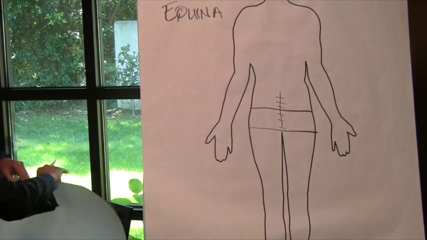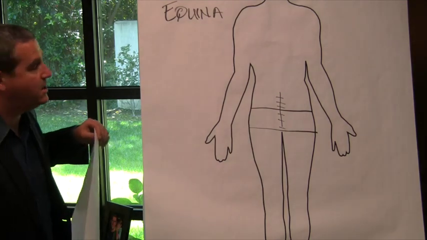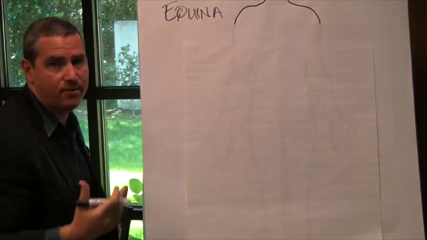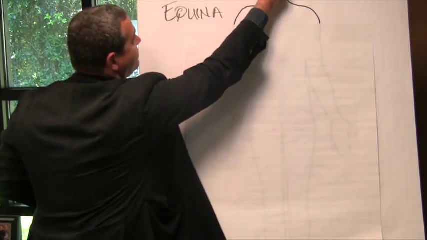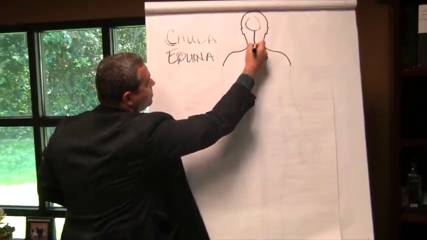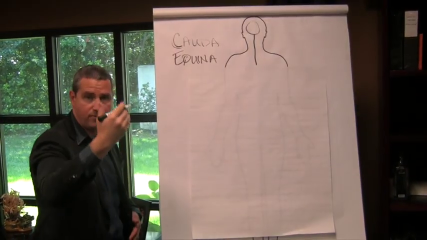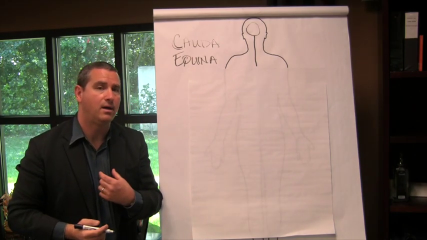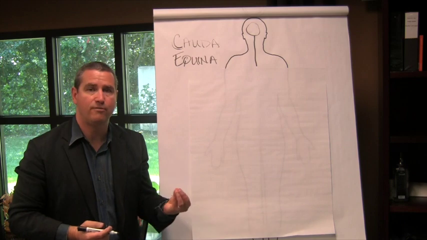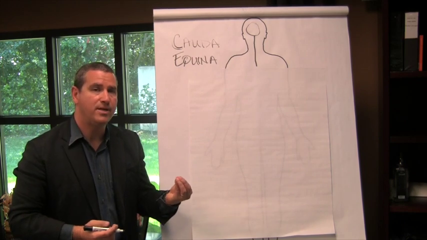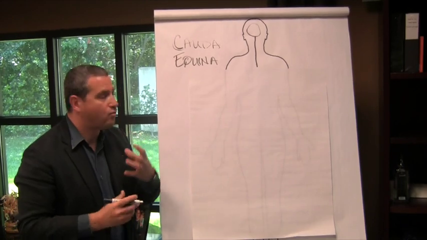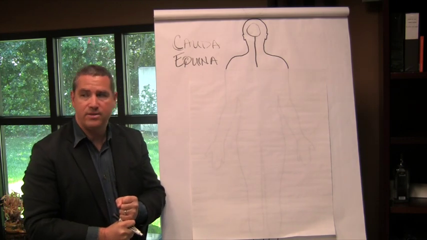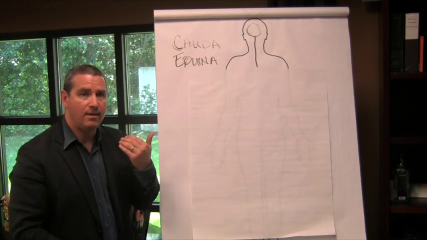And now why Cauda Equina? Why is it called the horse's tail? Well, let me show you. If you've watched some of the other videos, you know that we have the brain and the spinal cord that comes down, and it runs through various levels of the spine. And for almost the entirety of the spinal cord, all these millions and millions of nerve fibers that act as the information superhighway in your body, they're wrapped together, kind of like a tight rope. And they're bound together, and they supply all this information back and forth, up and down the spinal column.